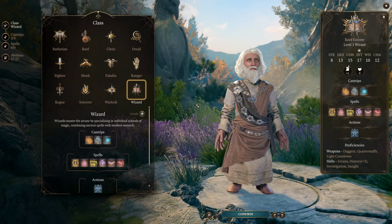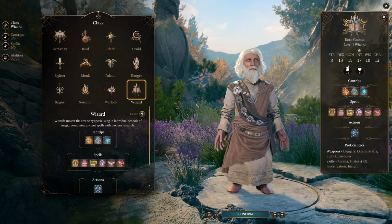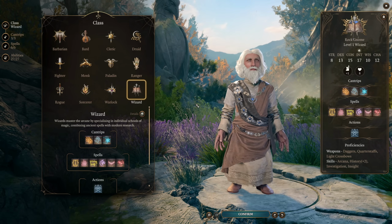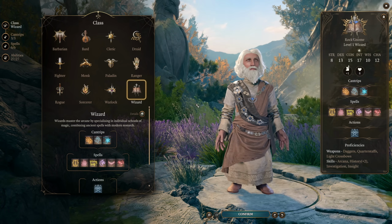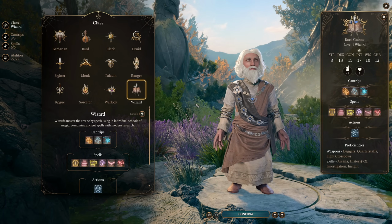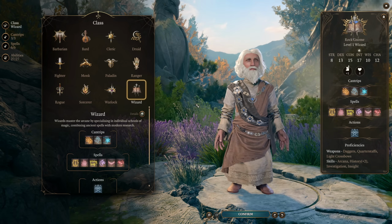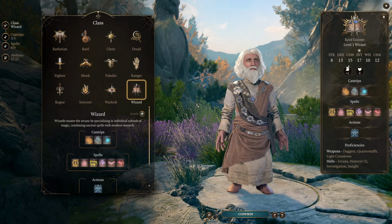So if we can have 4, 5, 6 actions in a turn, we can cast as many scrolls as we can carry, and basically be as powerful as possible every single turn of every combat. So what we're looking for is classes that give us action economy boosts. There are 3 in the game that do that extremely well, and because we don't have very many restrictions on needing to hit specific levels, we don't need to worry about our spell slots or specific class features at later levels because all our power is coming from the items.